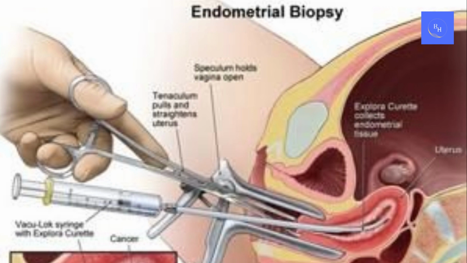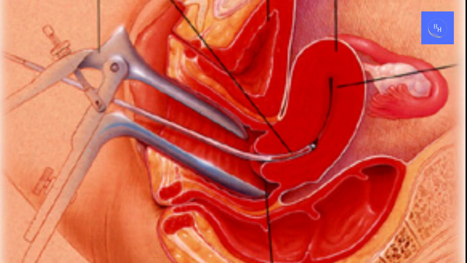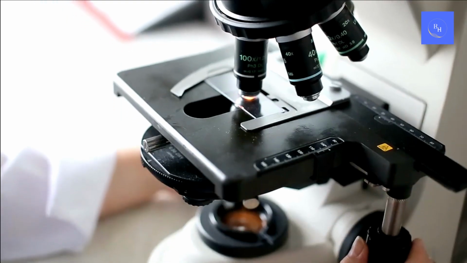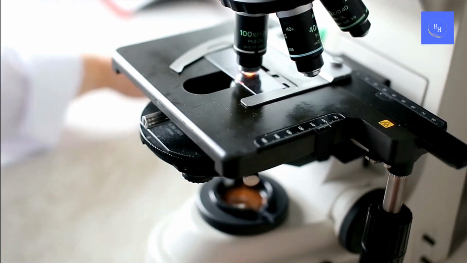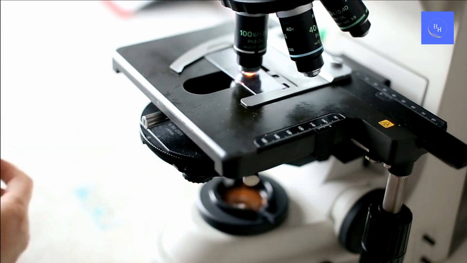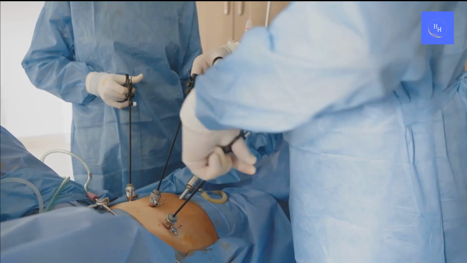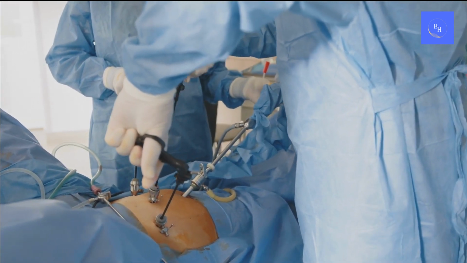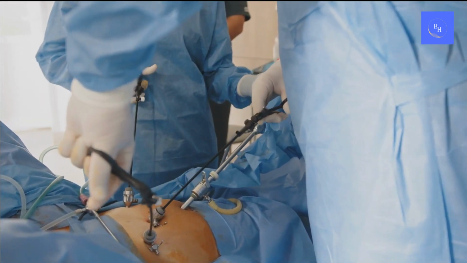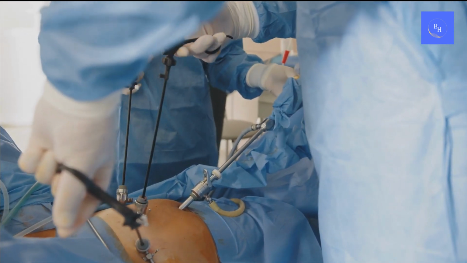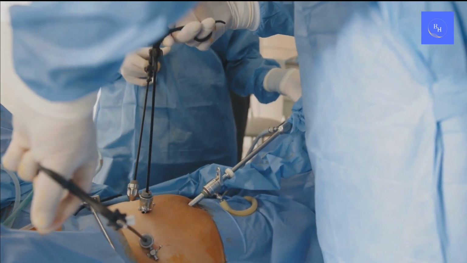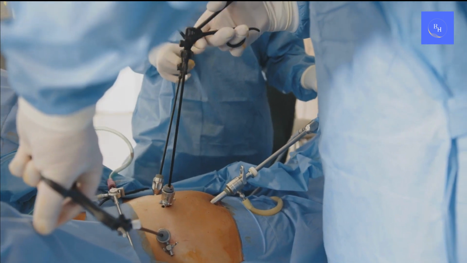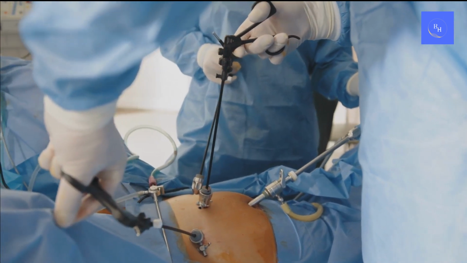4. Endometrial biopsy. In some cases, a biopsy of the uterine lining, endometrium, may be recommended to further investigate the presence of infection or inflammation. 5. Laparoscopy. In certain situations where diagnosis remains uncertain or to assess for complications, a minimally invasive surgical procedure called laparoscopy may be performed. It involves inserting a thin, lighted tube with a camera through a small incision in the abdomen to directly visualize the pelvic organs.